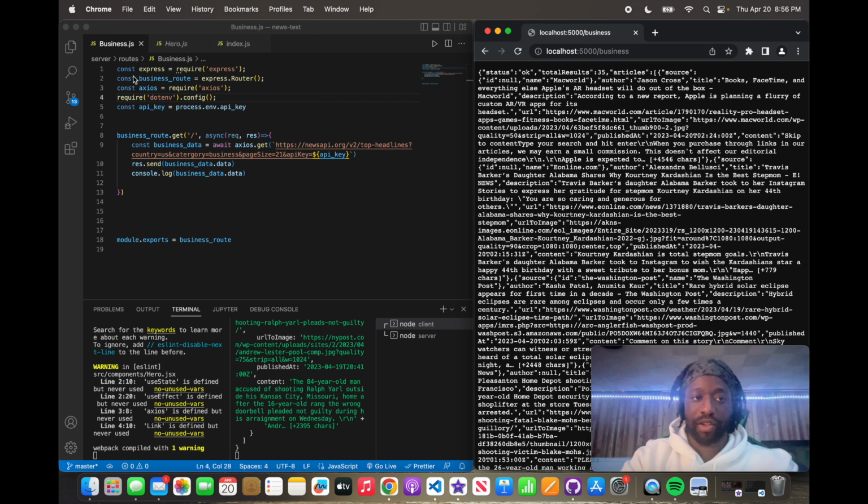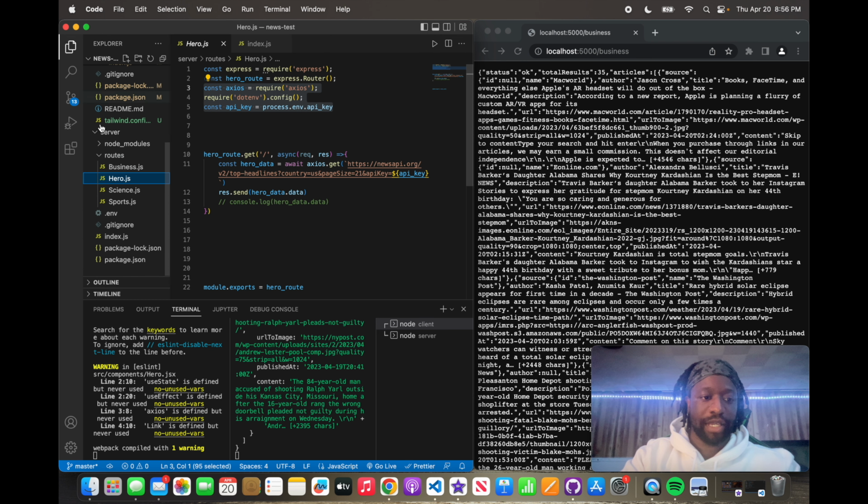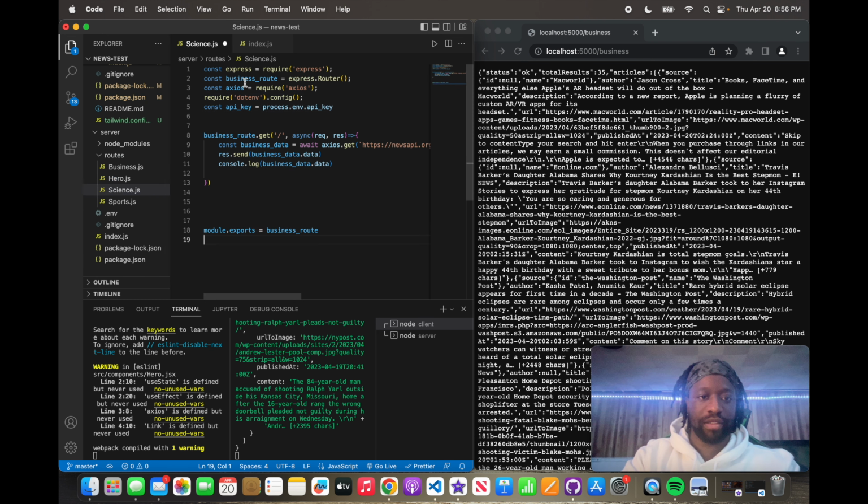So before we do anything on the front end side, let's do the same thing for the back end. What we're going to do is copy all this. Let's close out of business since we're done with that. Let's make this page more efficient. So we do this, except this time we're going to say this is on the science path. So we're going to say science route. We're going to change this to science. Okay, and we're going to call this science data, and we're going to call this science data, and also science data. But we're not going to save it yet because it's just not going to work.